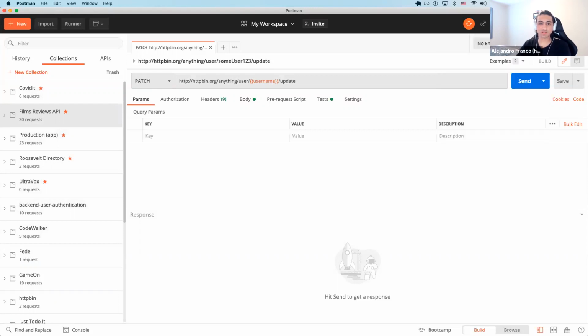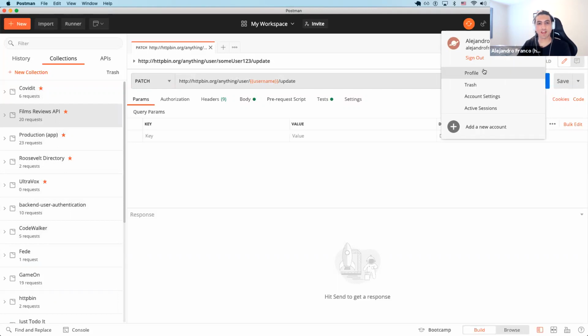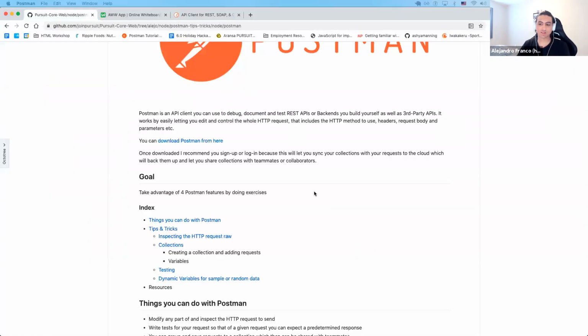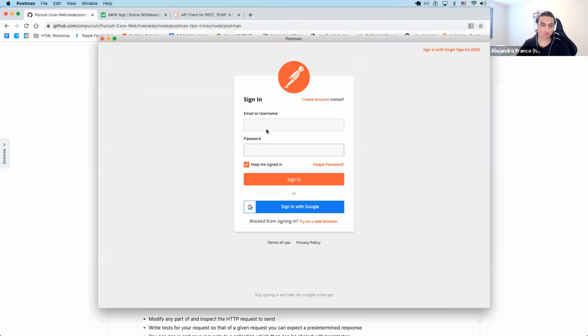If you click on this planet symbol here, it looks like Jupiter or Saturn, you can see if you're logged in there. Let's see what happens if I'm not logged in. Oh yeah, if I'm not logged in, then when I open up, I get to this screen.